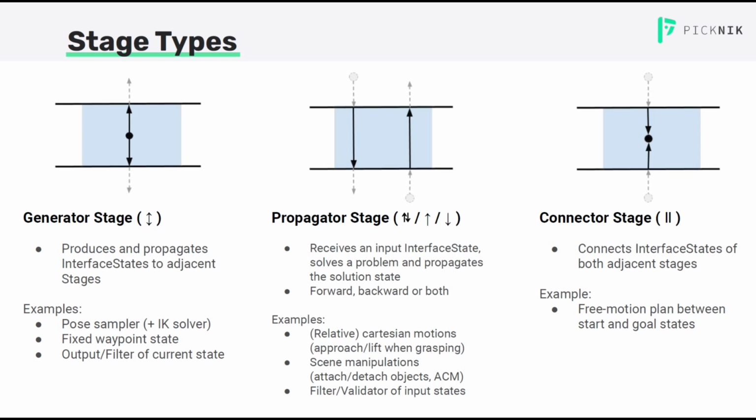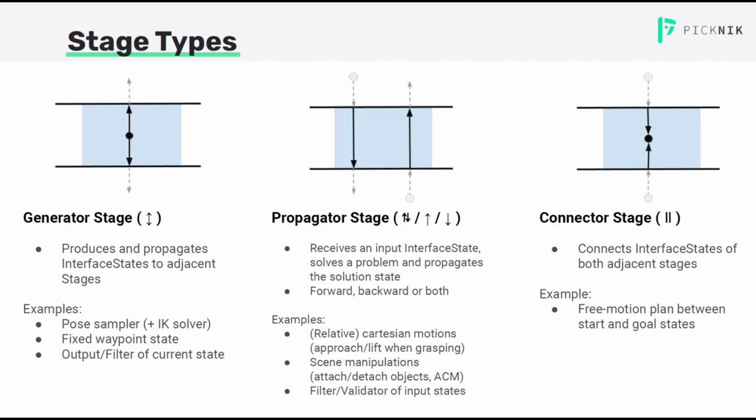Let's take a closer look at the stages of the MoveIt Task Constructor, courtesy of this image by Picnic Robotics. The MoveIt Task Constructor uses different types of stages to handle various aspects of task planning. These stage types are designed to work together, providing a versatile toolkit for creating complex robot behaviors. We're going to discuss the three main types of stages: the generator stage, the propagator stage, and the connector stage. Remember those terms. We're going to walk through each one bit by bit, step by step.